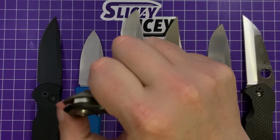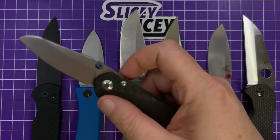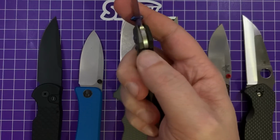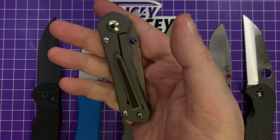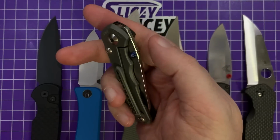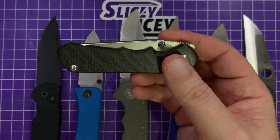You can kind of front flip it. I have to get it just right, but you can front flip a little bit. Kind of cool. It's a Reeve. They're not meant to be super fidgety, but this one's a little fidgety. And I just really like the small and Cozy. I like the large and Cozy too. The large and Cozy is probably my favorite Reeve. And this has just been one that I've been carrying a whole lot.